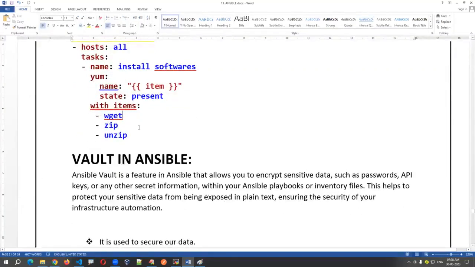Now the next one is Vault. Vault is actually used to encrypt your YAML file's content. It can be group vars or your playbook YAML, anything that will be converted to unreadable format, encryption. Again, you can decrypt. Why encrypt actually? That is to store sensitive information in a secured manner.